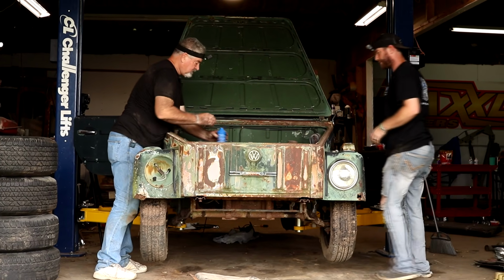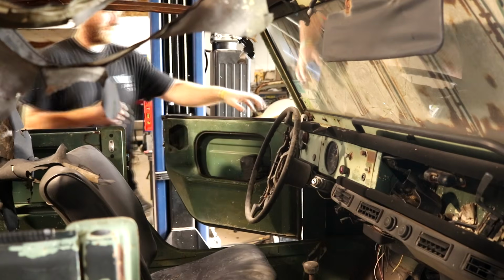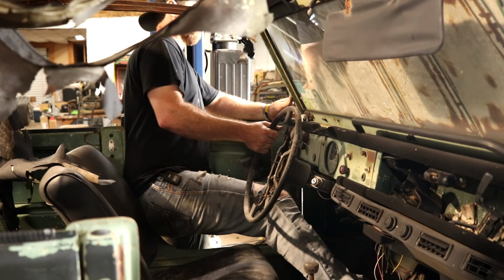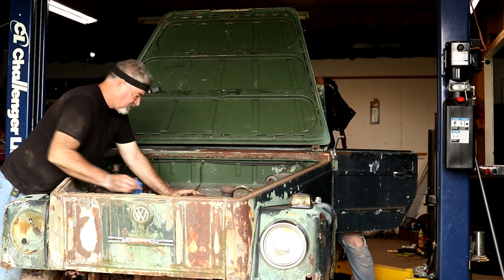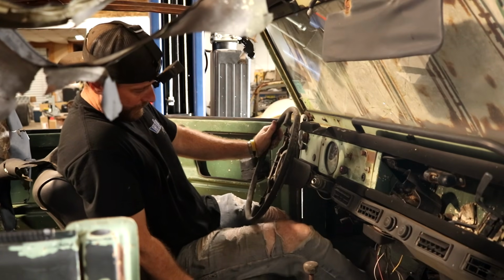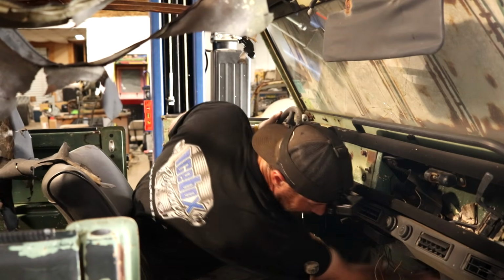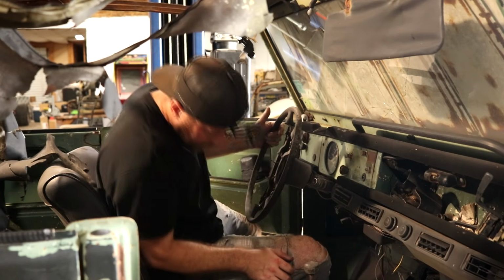Well, let me try to give it a little pump, see what it does. Brake pedal stuck. Hard as a rock. Golly. There it goes. Didn't come back up. I hear something squirting. It's by the shifter.